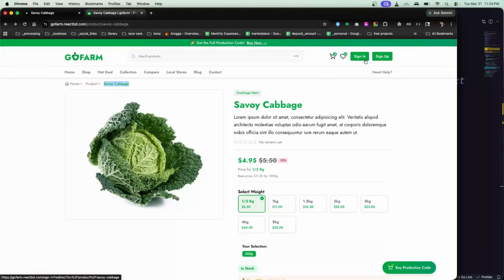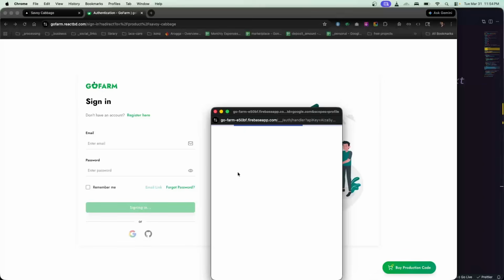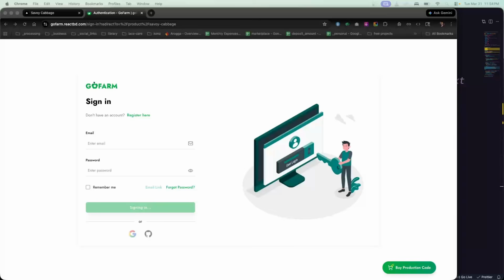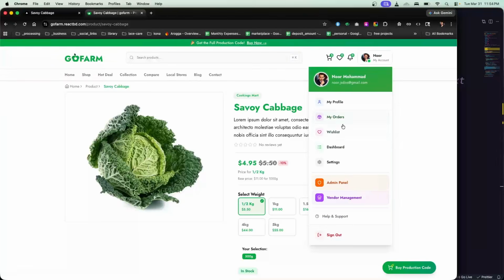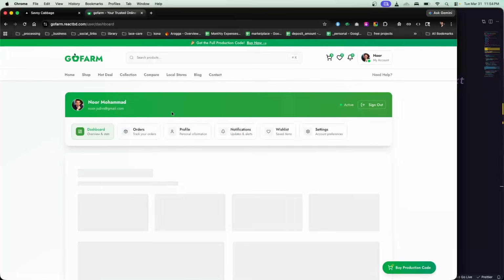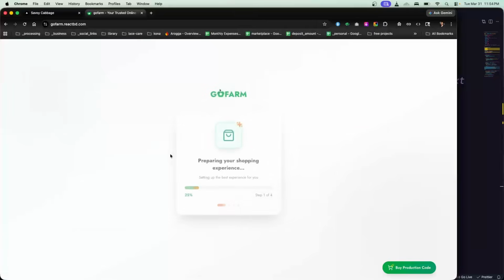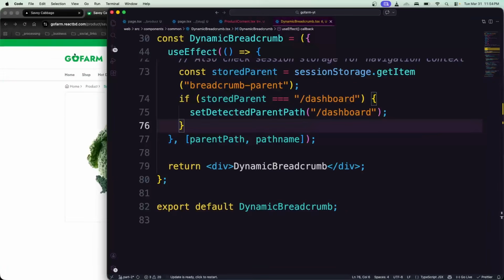If you go, okay, I can simply log in on my account here. Let me just try with Google, and then if we go to our page, let me go and grab and extract. It's taking a bit of time because in production sometimes, due to network latency, it takes a little bit of time. So once you are trying it in real life, feel free to be a little patient. Now if we go here, as you can see, I can go and view the dashboard, and this dashboard is going to be maintained according to its own current path setup. That's the one which I'm passing there. If you use it, you will get a better sense of understanding of that value. So right now we have almost passed everything, and there is another one to get the level.